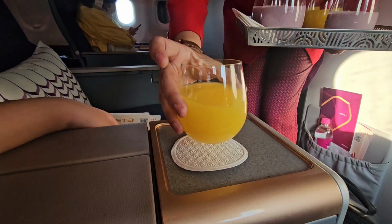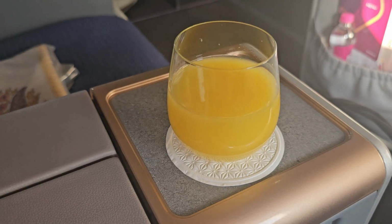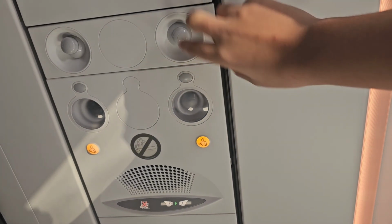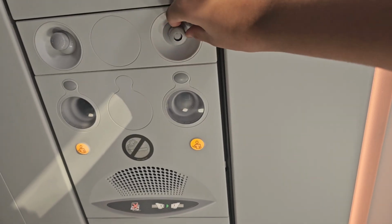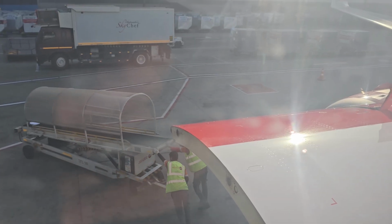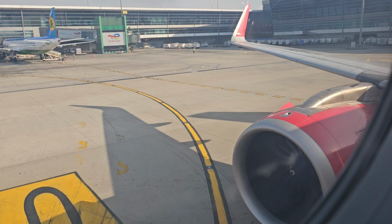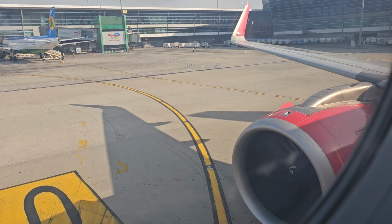Bottles of water were handed out prior to departure, and soon after the crew offered welcome drinks along with hot and cold towels, and they even took orders for breakfast prior to departure. And of course, like every other aircraft, there were separate reading lights and personal headphones for each seat. Boarding completed, and a few minutes later we pushed back and taxied for an on-time departure towards runway 29 right, one of the 4 runways at Delhi IGI Airport.